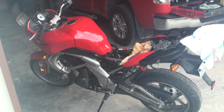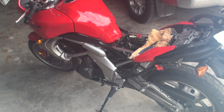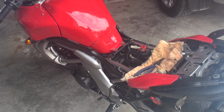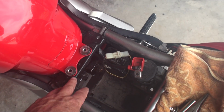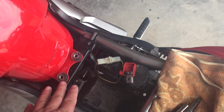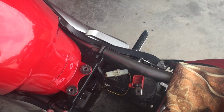Okay, this is a 2008 Versys, and I kind of want to show what I discovered. I think it's the easiest way to get this battery out. If you just need to swap out your battery, you'll notice that this frame member right here, you need a little space up under here. You need a little room to work with. The battery won't just slide out unless you move the tank out of the way.